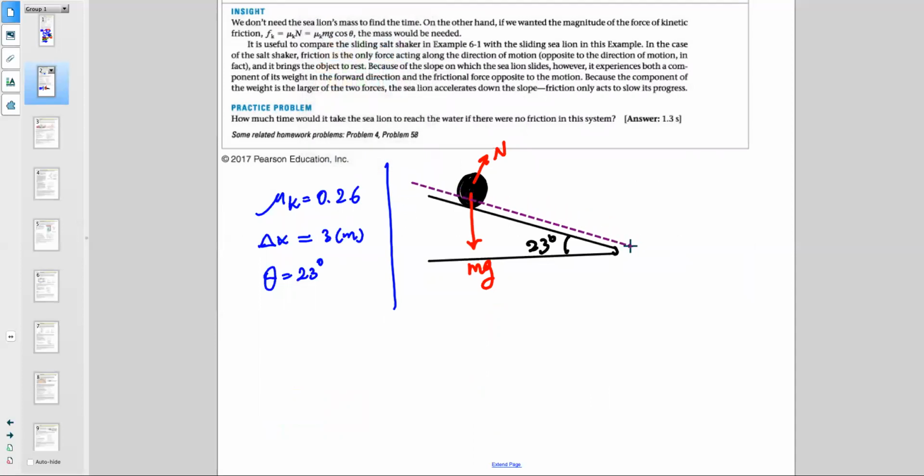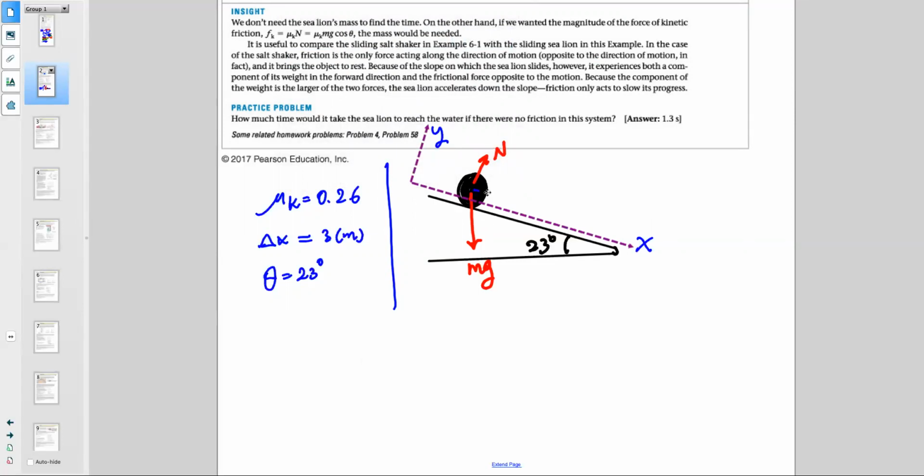Let's take the x direction being this, and the y direction being this. So that's x, and that is y. Whichever force is along the x or y, I am not touching. But if there exists a force that's neither along the x direction nor along the y direction, I have to break it down into its components. So n is along y, but mg is not.